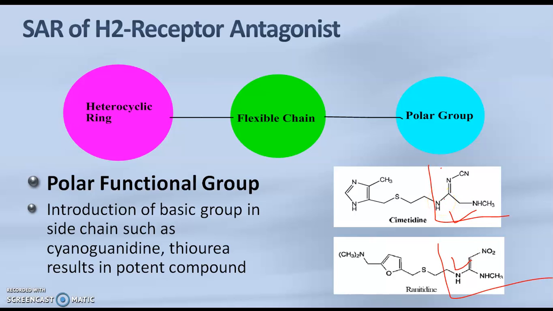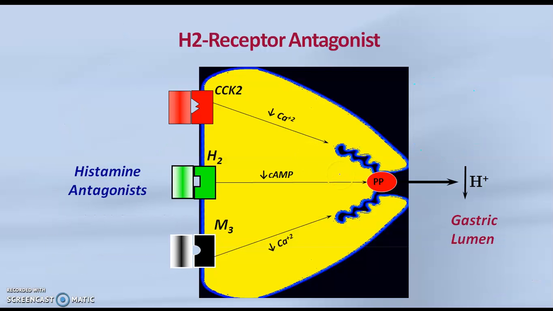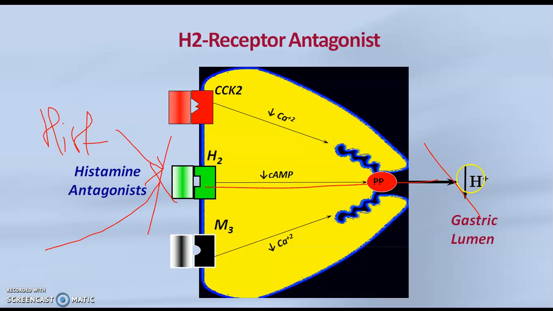So this is all about the SAR of H2 receptor antagonists. The mode of action is that when histamine is released from the enterochromaffin cell, it binds with the H2 receptor and activates the kinase, and the kinase further activates the proton pump, and the proton pump pushes out the H+ ion. These compounds compete with histamine and block the H2 receptor. Blocking of the H2 receptor stops the whole process, so there will not be release of H+, H+ will not combine with Cl-, and in this way there will not be HCl. By giving H2 receptor antagonists, we are minimizing the release of HCl.